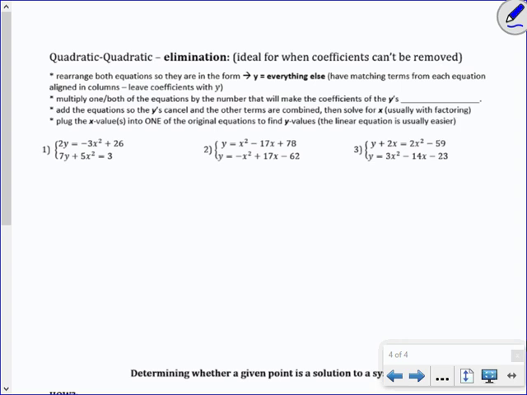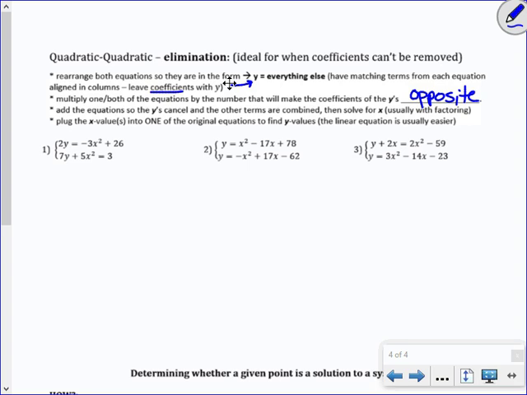So you guys are going to rearrange both equations again, so that's y equals everything else, but remember that coefficients are okay here. You don't have to get rid of the coefficient in front of y if you have one, unless they can't be divided away evenly, in which case you keep substituting. But this is when that doesn't happen. You're going to multiply one or both of the equations by some number that will make the values for the coefficients of the y's opposite. So for example, if one coefficient was 2, you would want the other coefficient to be -2. If one was -5, you would want the other one to be +5. You want them to be the same number but opposite signs.